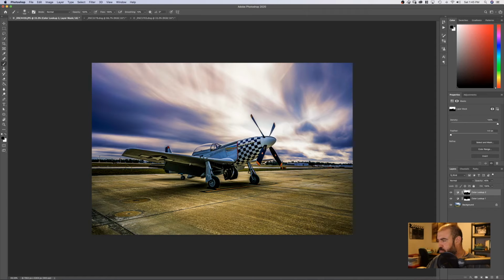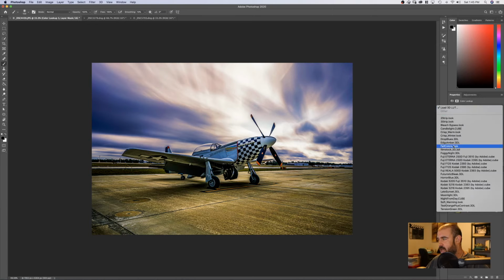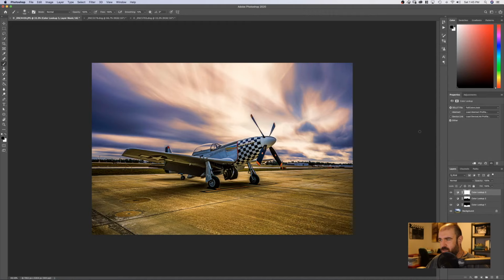And then lastly, the last LUT, and so again, you're using multiple lookup tables, I'm just going to add fall colors. Kind of gives an overall warm look, you can see, and then again, I'm not going to keep that at 100%. It'll be down to about 50. Just kind of warms it up a little bit. This still feels a little strong.